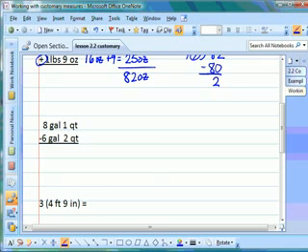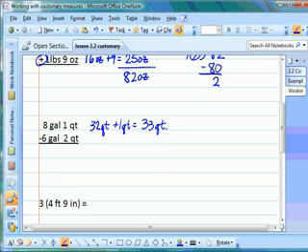Moving from gallons to quarts, we're moving left. Moving left tells us that we need to multiply by the number in the arrow. So we're going to multiply times 4. 8 times 4 is 32. Plus we have 1 quart that they had already given us. So we're going to add those together. 32 plus 1 is 33 quarts. Okay, so we have that top line converted.